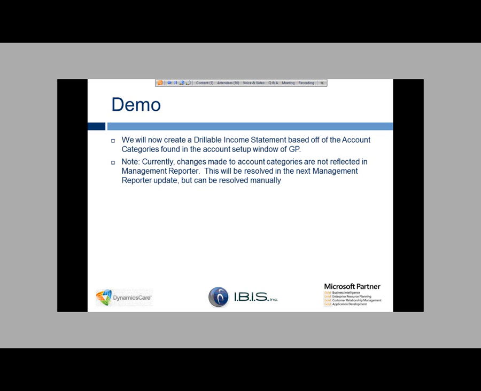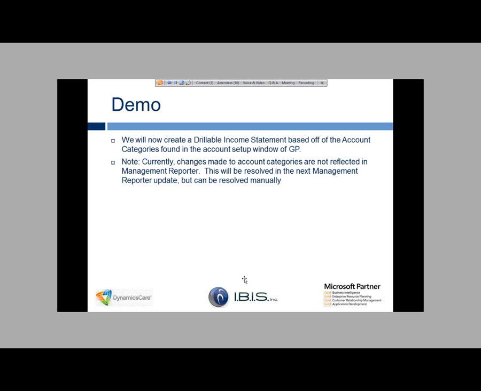And just a quick note here, currently, changes made to account categories, say you change an account from an administration expense to a depreciation expense, that change will not be reflected without going through a number of resolution steps currently. They're probably too technical to go through during this presentation, but I was in contact with the people who created Management Reporter, and they said the next Management Reporter update, which should be out within a month, will resolve this issue. So that's just a general note there.